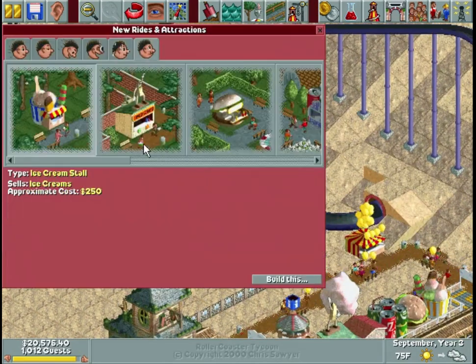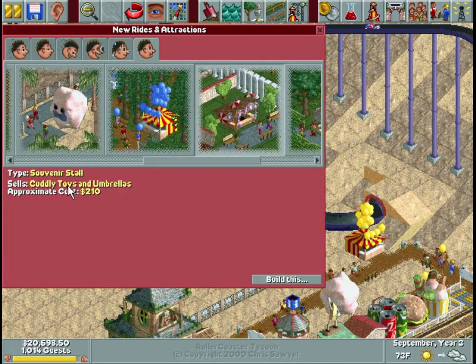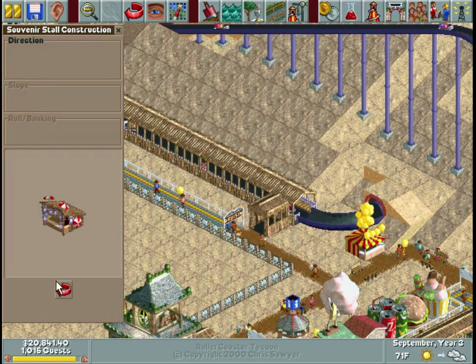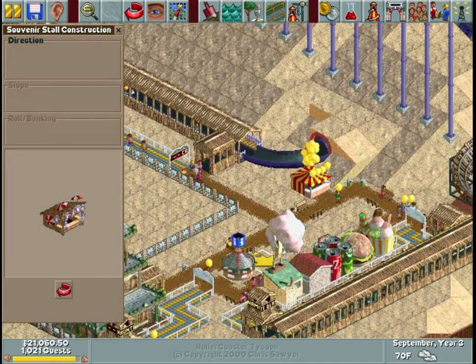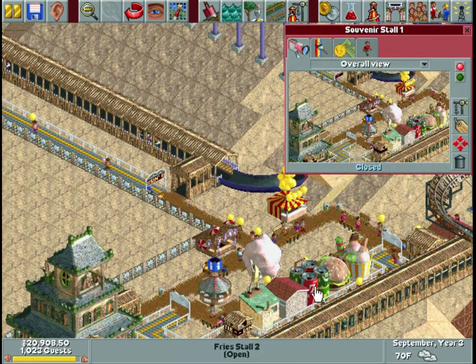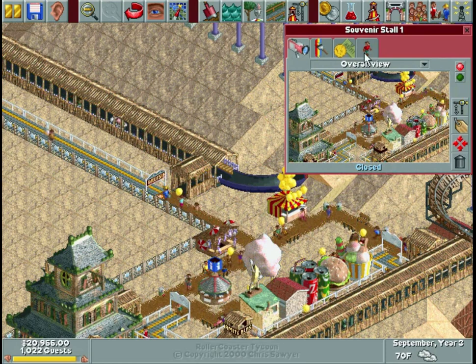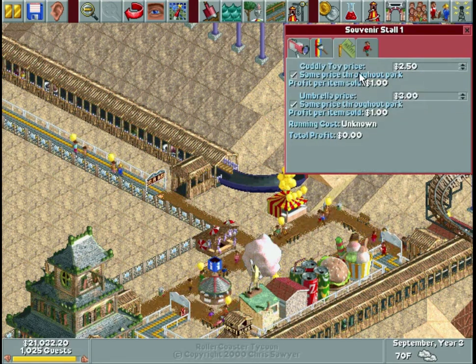Did we get a souvenir stall during that? Is that what I saw? We did. Souvenir stall sells cuddly toys and also sells umbrellas. So I think the cuddly toys are teddy bears, as you can see there. So let's add this to our food court-ish area. I wish we had gotten more stalls. This is kind of underwhelming from what I originally envisioned.